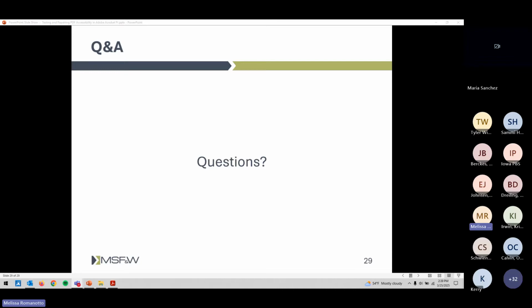Also remember that in addition to our weekly office hours, we've got our next sessions in April are forms. So creating accessible PDF forms. And then in May, we'll be focusing on complex tables, those tables that have spanned cells or cells that span across rows or columns. And then in the fall, we'll have a few more kind of special topics sessions like that.